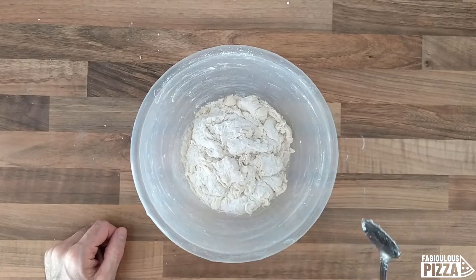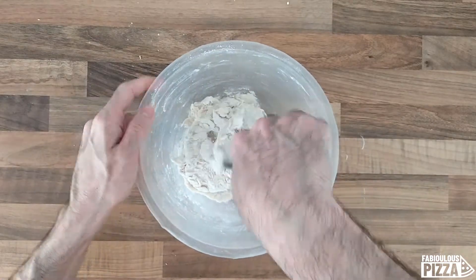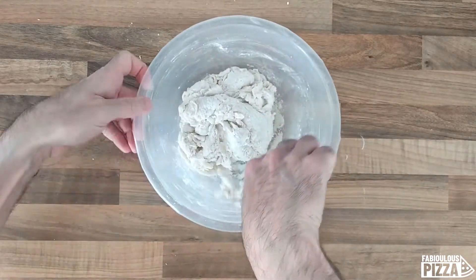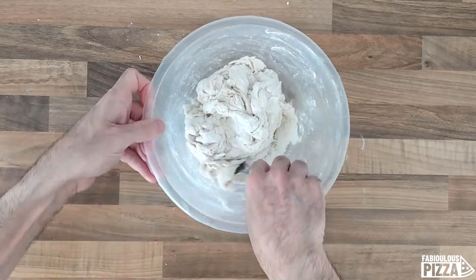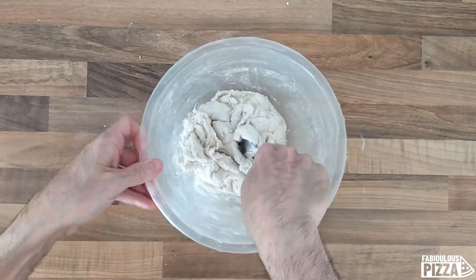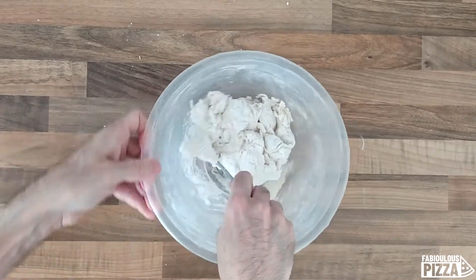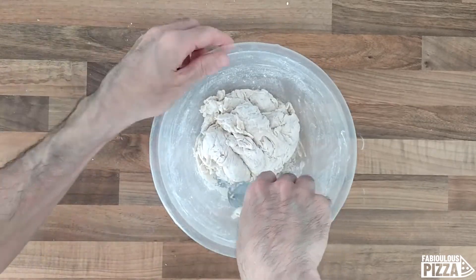Let's move to the table now and I will show you the first reason. Here's reason number one. I've already started making this dough — let me continue a bit so I incorporate most of the flour. In a while I will stick my hand inside and show you that it's a little bit sticky.